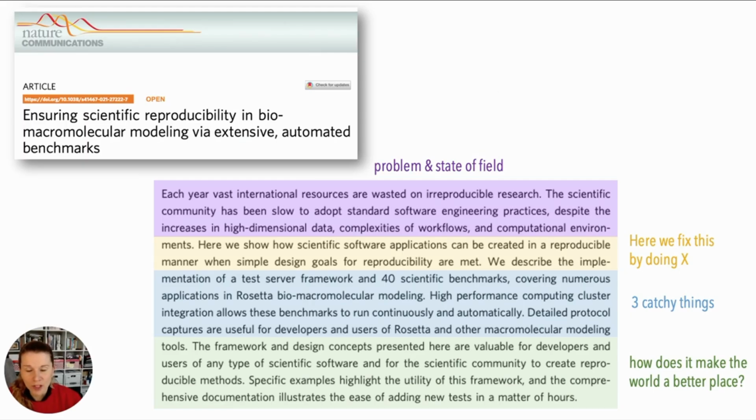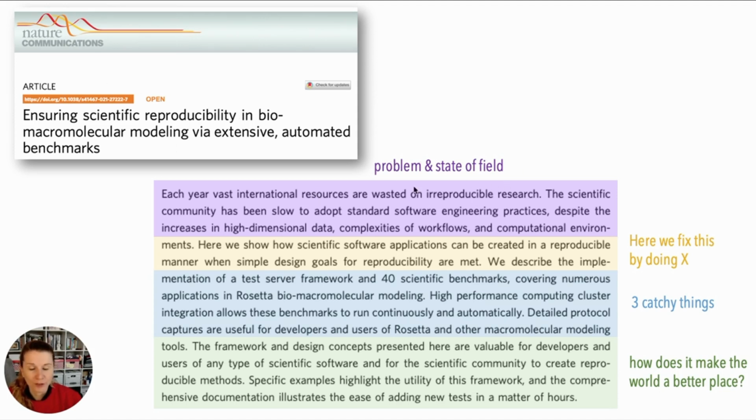There we go. So let's try this again. So let's look at the last example. This is also a method development paper, but it doesn't matter whether you're talking about a hypothesis-driven paper, a review paper, a method development paper, or database paper. The framework for the abstract is exactly the same. This was published in Nature Communications, and again, the same thing.